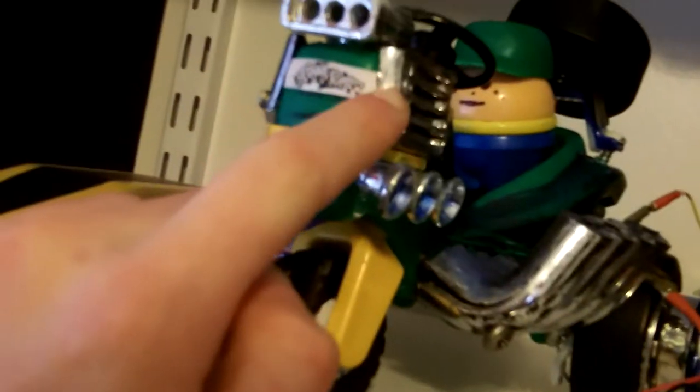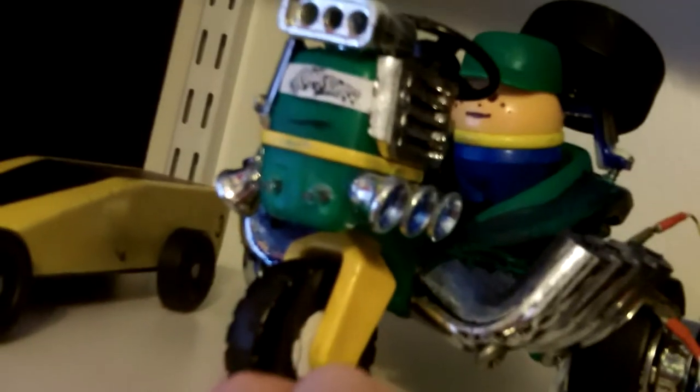Plymouth Derby car. This is a custom-made car I made out of a Little Tikes green tractor. Looks like this. I printed out a piece of paper, like the license plate, and then I cut it out and glued it on the front and the back. And then, if you look, there's 2 AAAs that power these lights.